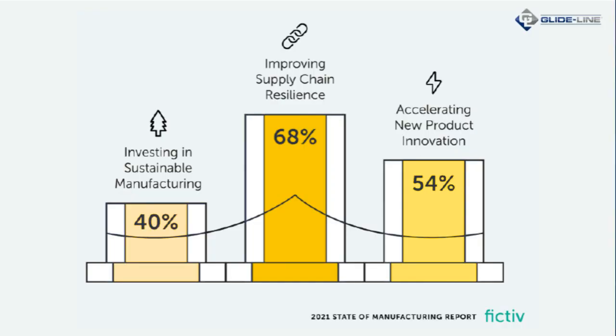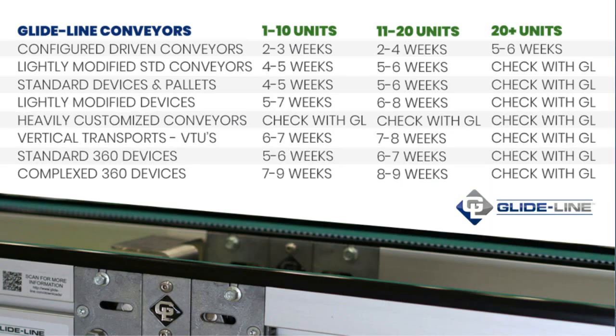At Glideline, we knew our flexibility allowed us to be nimble, but to be agile and fast, we knew we had to be able to predict the unexpected, so our customers would be prepared to lean on us always, especially in times of crisis. We designed each solution using in-stock parts and materials sourced in the USA, which ensures reliability to our customers. We buy mass volumes and then configure to order. We're also vertically integrated, which enables streamlined operations by taking ownership over more of the production process. This allows us to provide the best lead times in the industry, which also helps our customers who are facing shifting product demand challenges and the ever-increasing rush orders and rush projects.